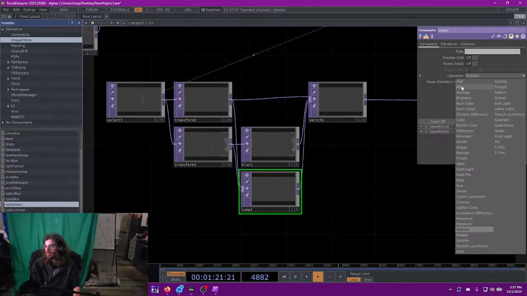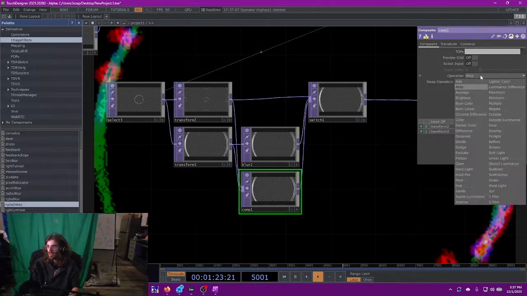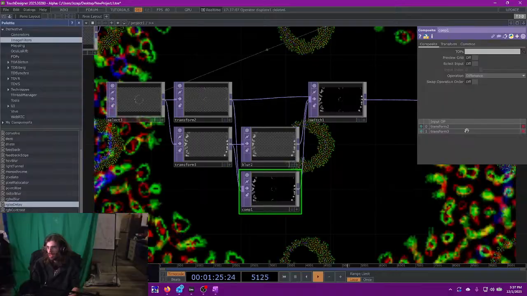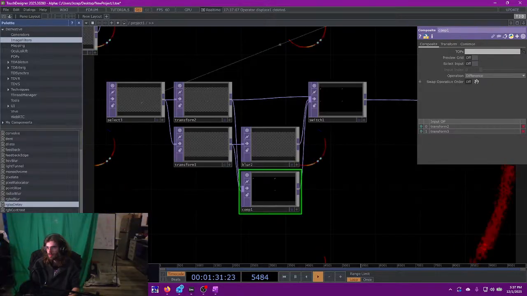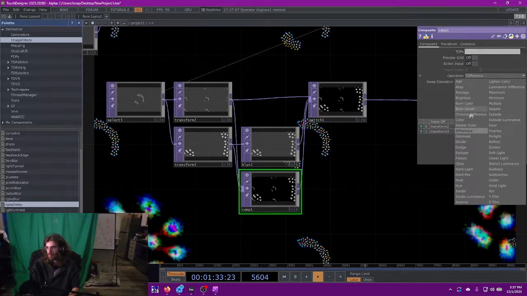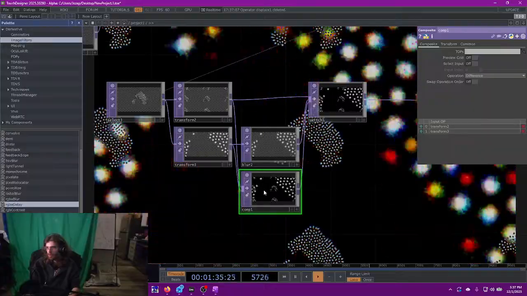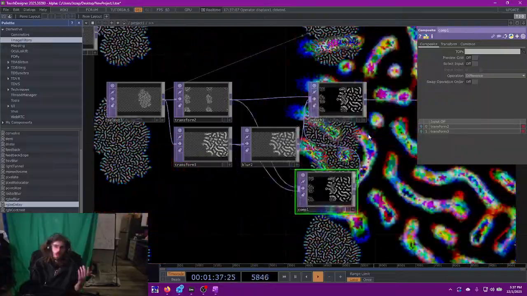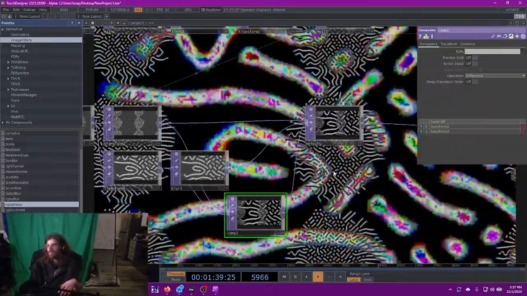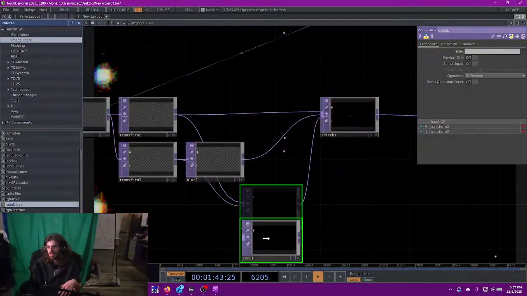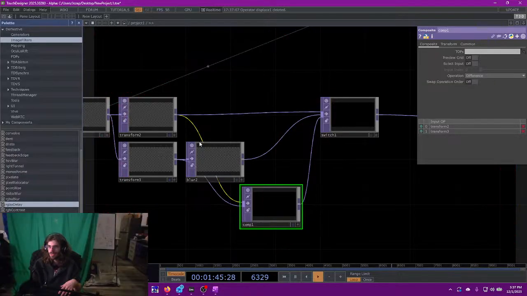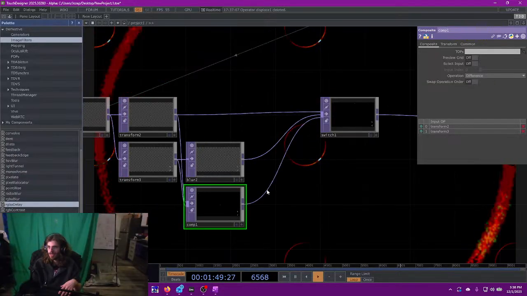And then we're just gonna start. That is pretty cool. But maybe add something to them so they're a little bit different from their source material.